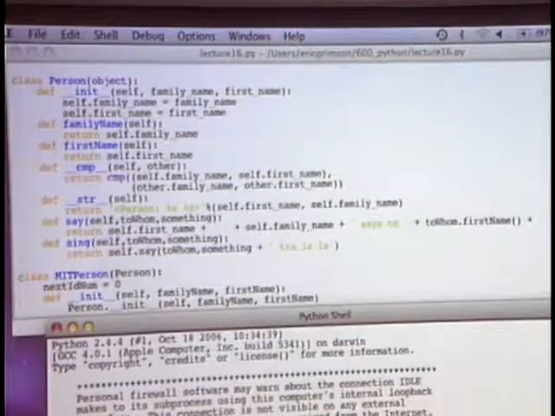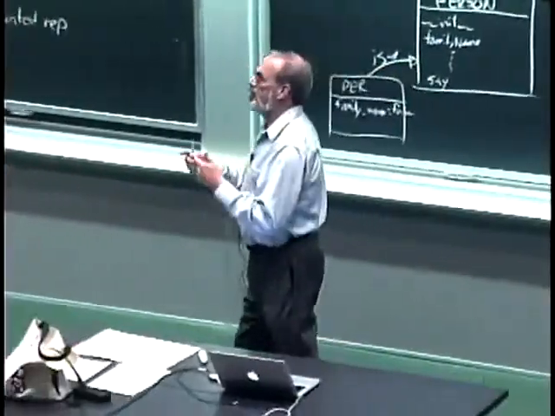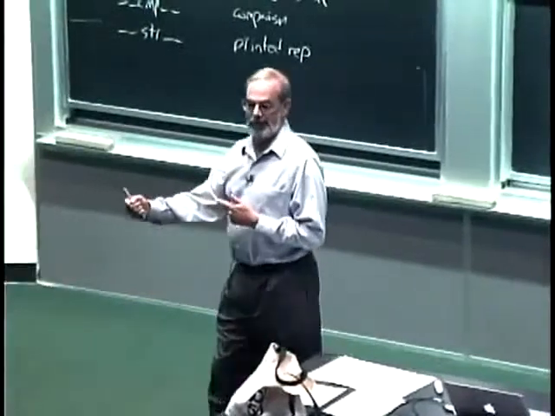this person can also sing. Right? We got a little sing method here. Notice what it does. It's going to sing to somebody. I guess you're part of the corollaries. And you're going to sing something. And notice what it does. It's simply going to use its say method, but add at the end of whatever is being said, just tra-la-la at the end. So this is now an example of a method using another method.